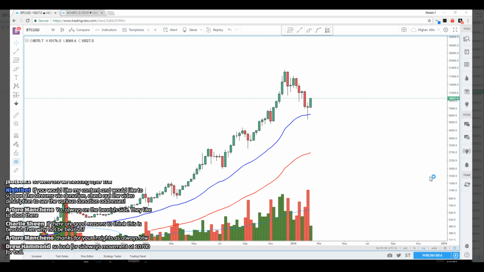And what is this called? This is a spinning top, and this is called a hammer, and again, another spinning top here. But I think this is actually called a dragonfly. There's a bunch of weird names for them. I don't remember them all by name, but you just got to remember that whenever there's a long wick and a narrow body, that means that supply and demand are almost in equilibrium.